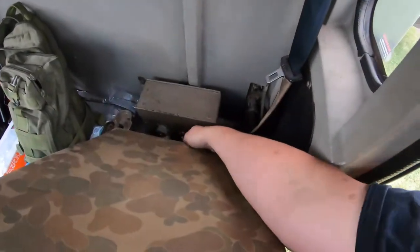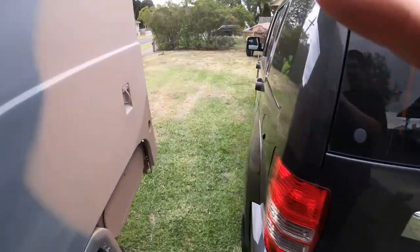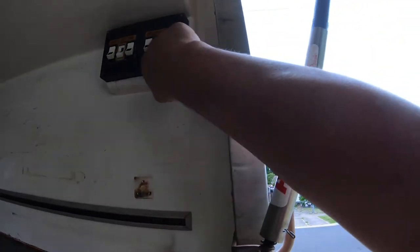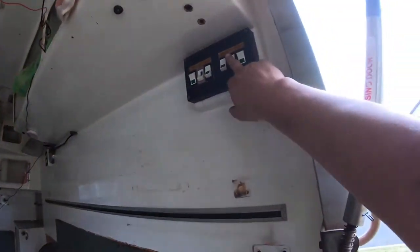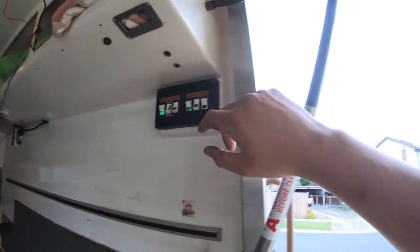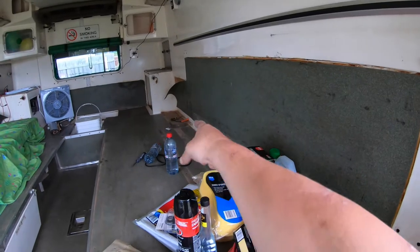Now we can go around the side into the back - our 24 volt isolation switch is on, that's actually a circuit breaker, and there's a voltmeter in there as well. Originally I went 'oh no, nothing's working, why are none of the switches working' - turn the master on, then turn the ceiling lights on - and our ceiling lights work. We've got blackout lights - they're red - with one that's a little iffy. We now have scan left and right lights, our rear loading lights work well, and all these other lights work on the side.